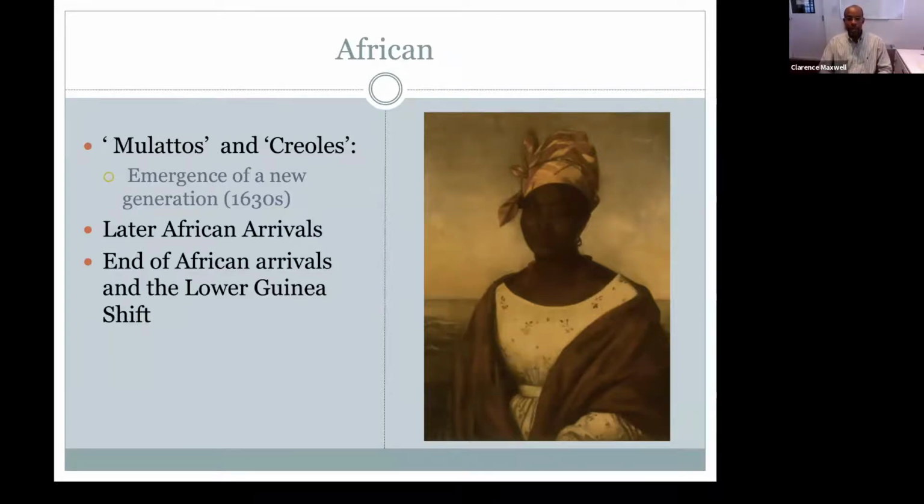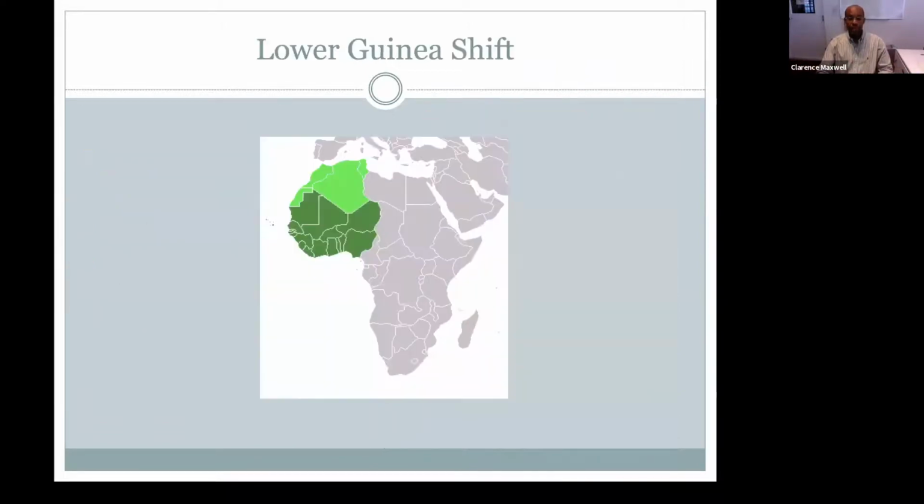with Africa. And one of them, of course, was the shift from Angola to what we call the Lower Guinea shift, movement of the taking of captives from Angola to places that are probably familiar today as well. That would be the Gold Coast, which today is the Republic of Ghana, the Slave Coast, as they were called, places that would include Dahomey, the Gold Coast, Ghana, and what would be Oyo, Nigeria, Ouidah, and the rest of those. And of course, up to Senegambia as well.